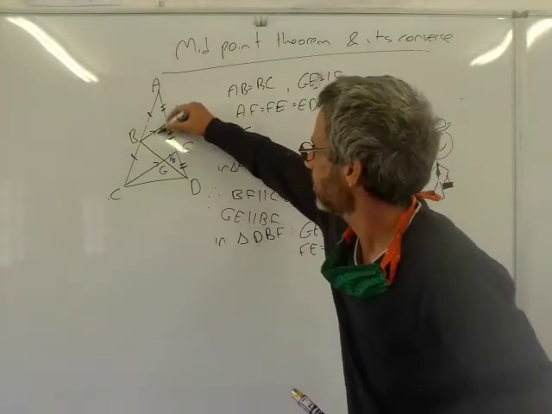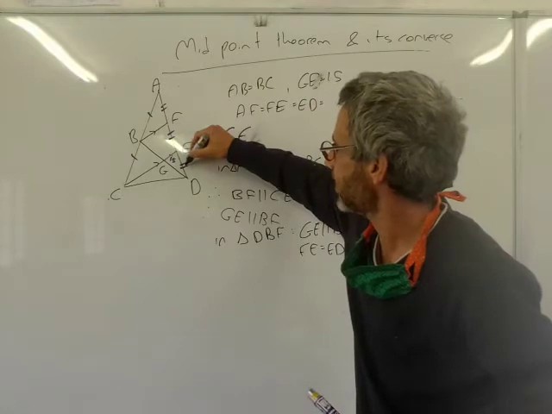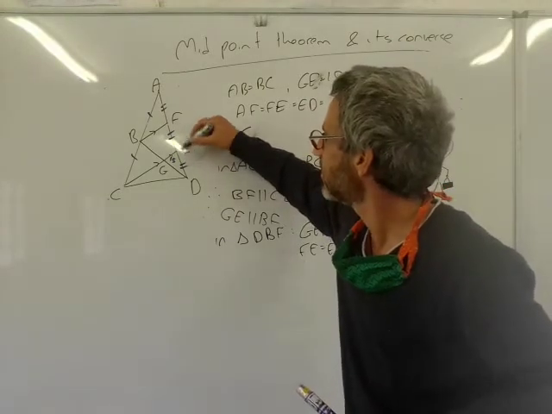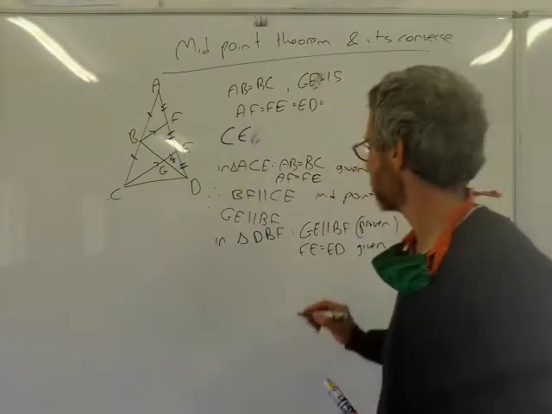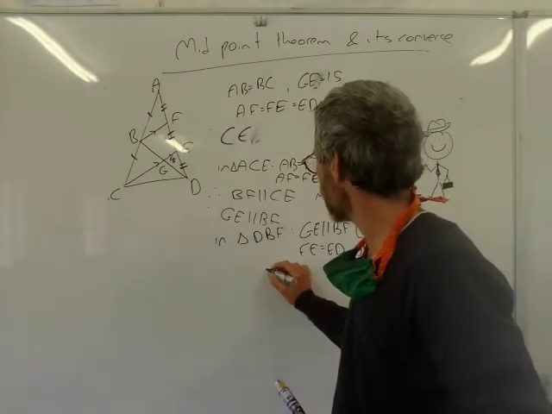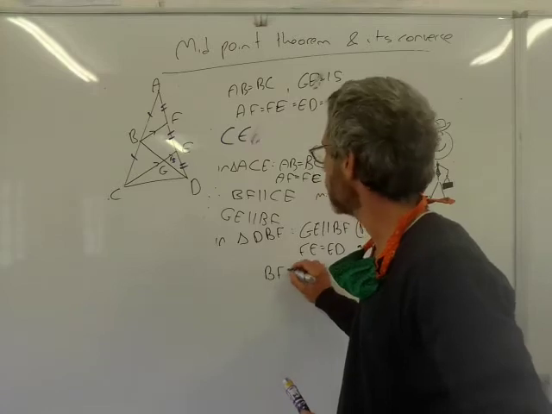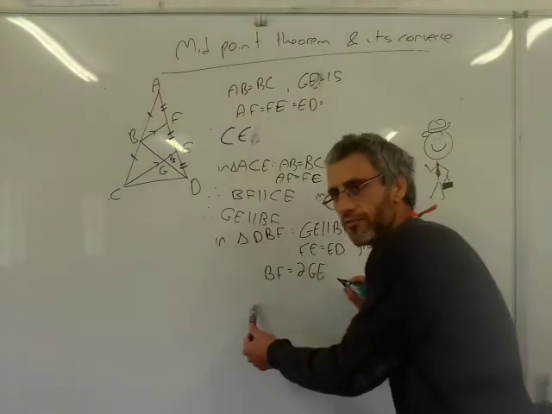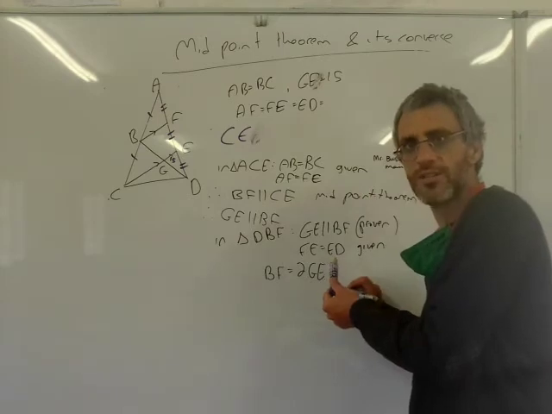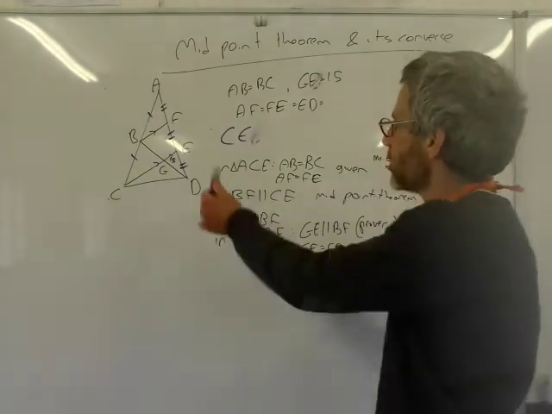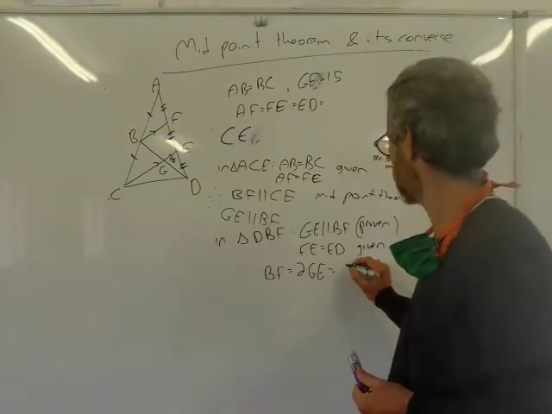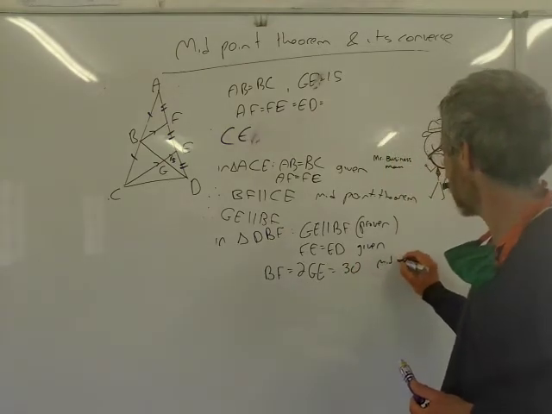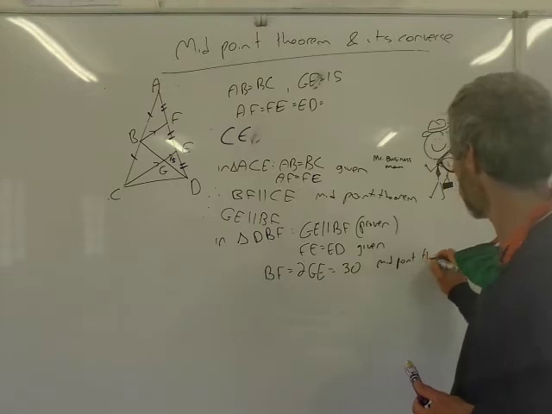lines that are parallel, and this side is equal to that side, what does it tell us? What can we say now? GE is half of BF. You're right. It tells us that, or I can even say like this, BF is 2 times GE. I'm writing the same thing, but instead of half, I just doubled it. You see what I've done here? And I know that GE is 15, so BF is therefore 30. And the reason I need to give is midpoint theorem.